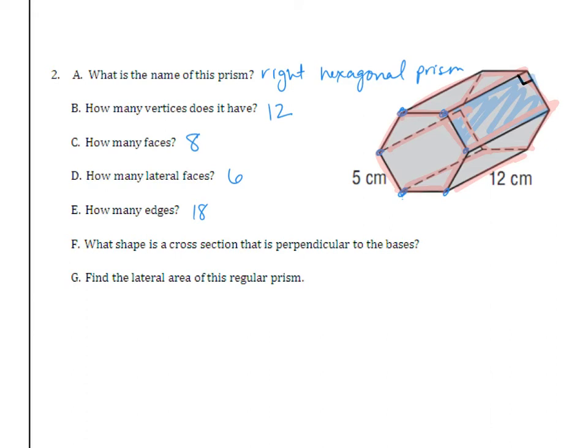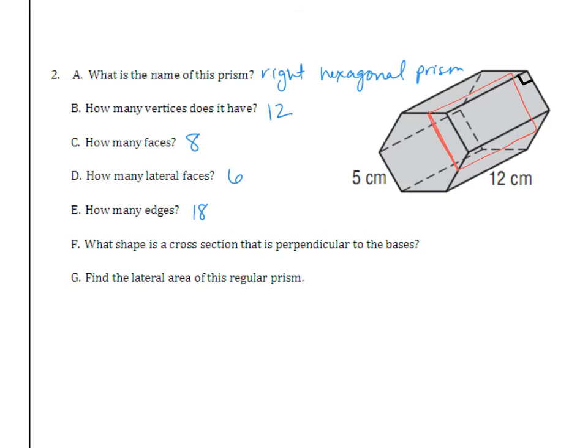Now, what shape is the cross section that's perpendicular to the base? So this is a little different. This time we're trying to cut this perpendicular to the base. So not parallel to the base. So you have to kind of imagine, what would that look like if I sliced it? Well, there's a lot of ways that you could slice this, but I guess one way would be like that.